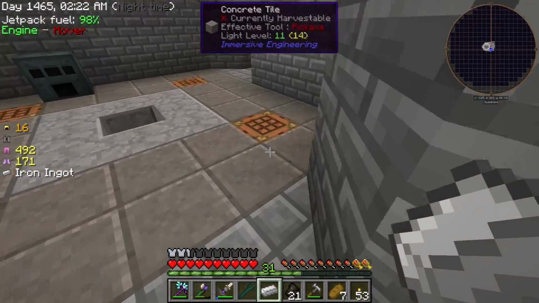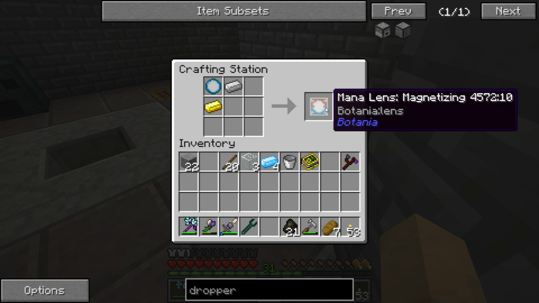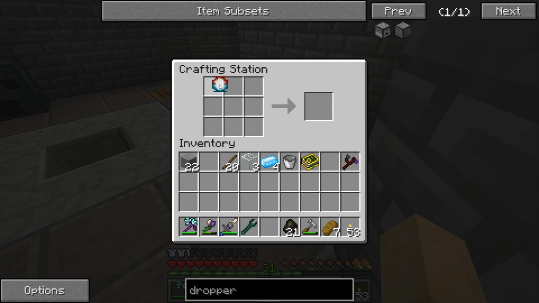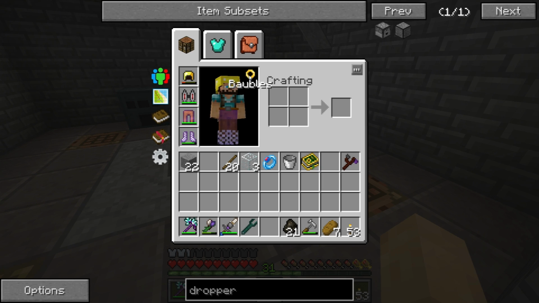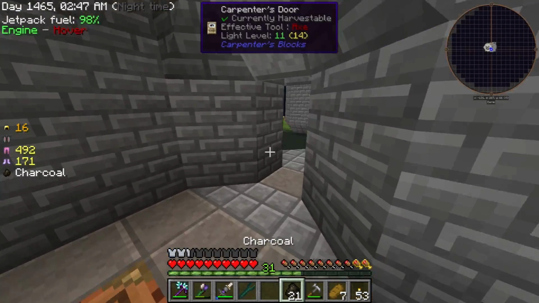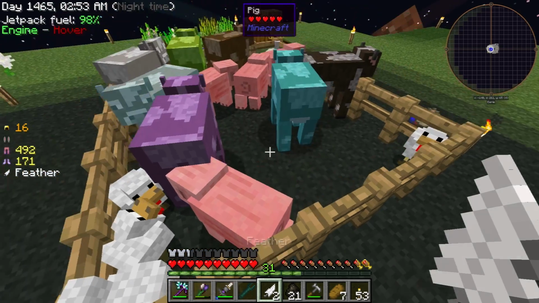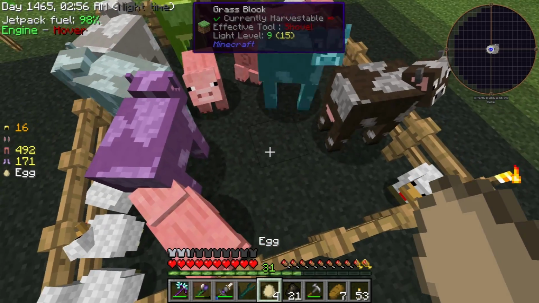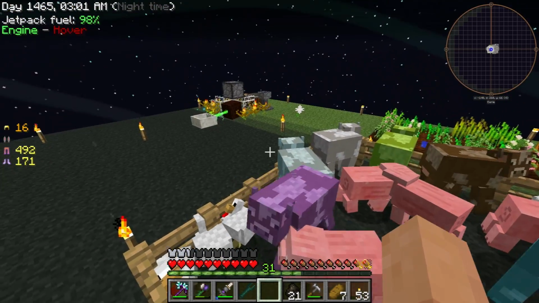Awesome. Okay, so for those of you that do not know what we are getting, we are about to get ourselves the Ring of Magnetization. Alright, so to do that, we need a mana lens magnetizing, like so, and we put that in the corner with 4 more mana steel, and that's going to give us the Ring of Magnetization. You can throw that then in your bauble spot, and what that does is, well, you just saw it. Oh, all the eggs, all the everything that's on the ground is going to start to come towards me automatically.